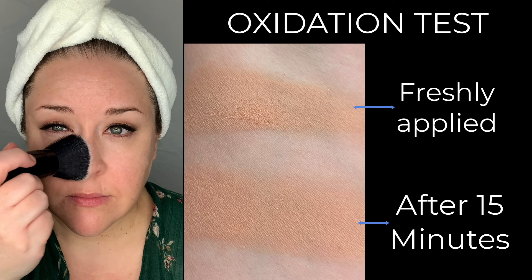Then I went in using the retractable brush that came in my kit. Now as you can see from this picture, this shade runs warm. For everyone out there that uses my shade as a reference, please note that I'm wearing a good amount of self-tanner today. This is not my first time wearing this powder — I tried it out last week, and even though I went with the shade Fair, which is the second to lightest shade, it ended up being too deep and too warm for me. So I'm using self-tanner today to warm myself up a bit and see if I can get a better match.